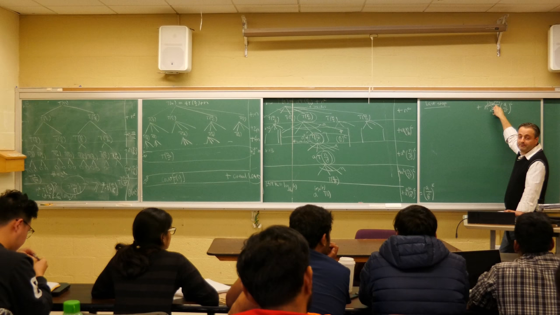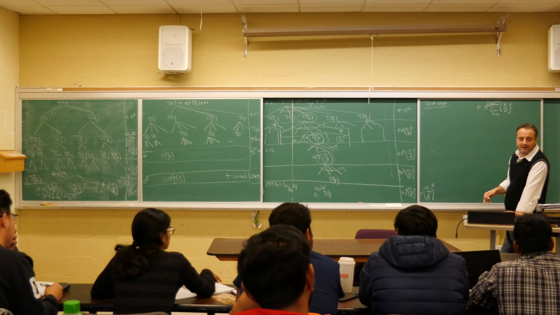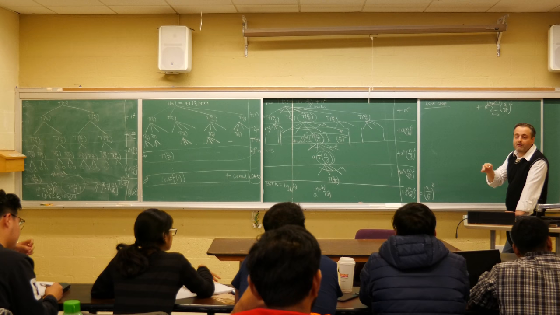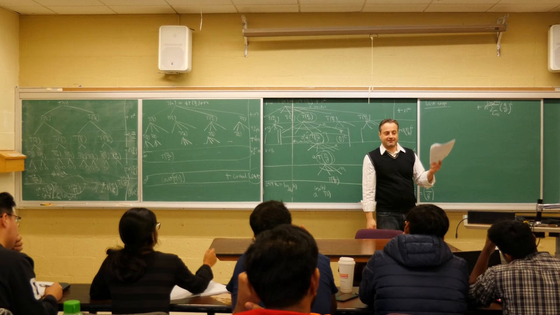I can promise you right now, it is not my intention to ask such a question in an exam. Why is it in Master Theorem that this is log base b of n minus 1 and not log base b of n? Because it's not a math class. I'm going to ask algorithmic questions or conceptual questions. But I'm not going to ask these mathematical details. But for those of you who are math-oriented, you should figure out why maybe my notes are wrong here. But if they're not, why is it log base b of n minus 1?